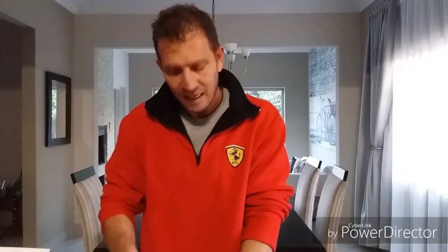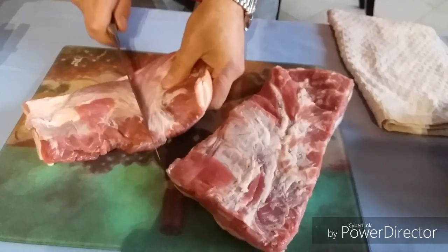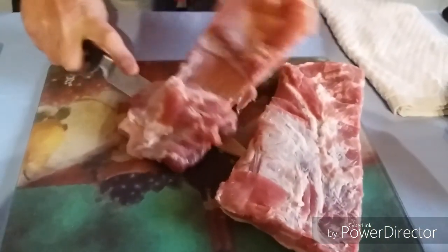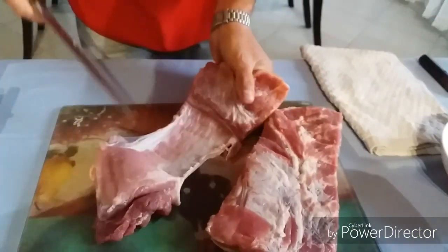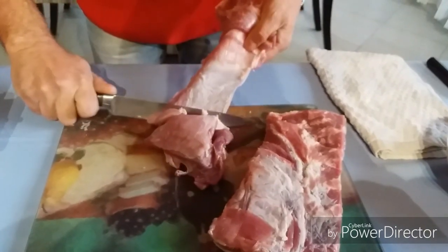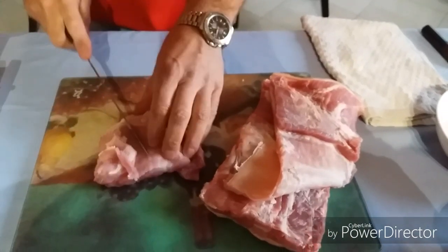Okay guys, so I have my meat now. What I'm going to do is remove the skin and cut the meat into cubes. Let me show you how to do that. I find the easiest way to do it is start halfway, like that, and then just slide your knife. This is why I said you need a good sharp knife. The reason I start in the middle is because I've got something to grip on then. So that's it. We cut it off the skin as much as you can, as close as you can. A good sharp knife always helps, like that. And then we're going to cut the meat into cubes.